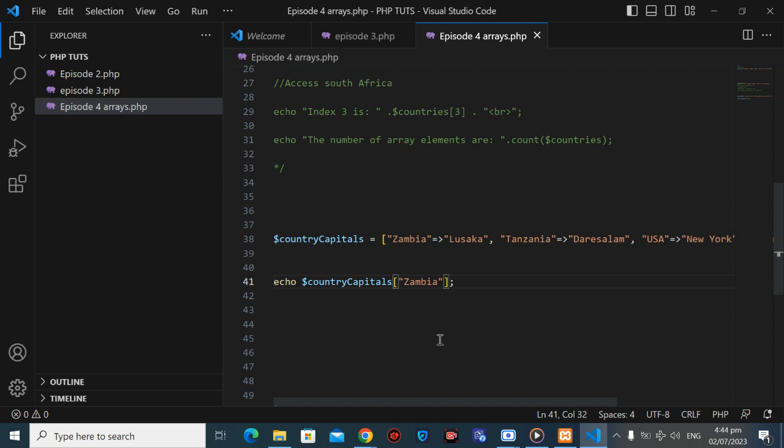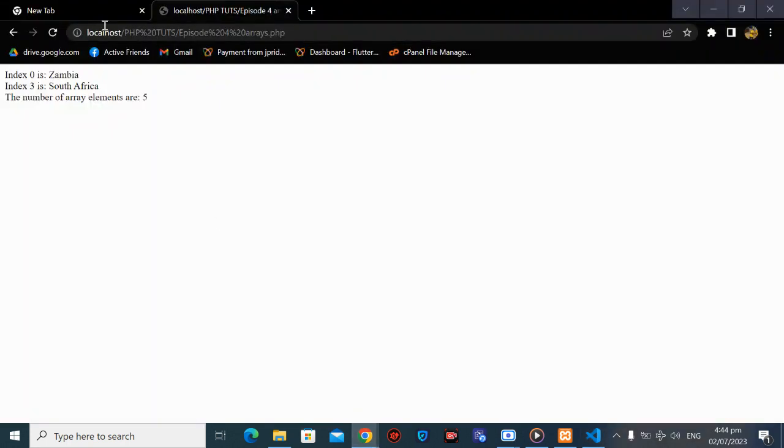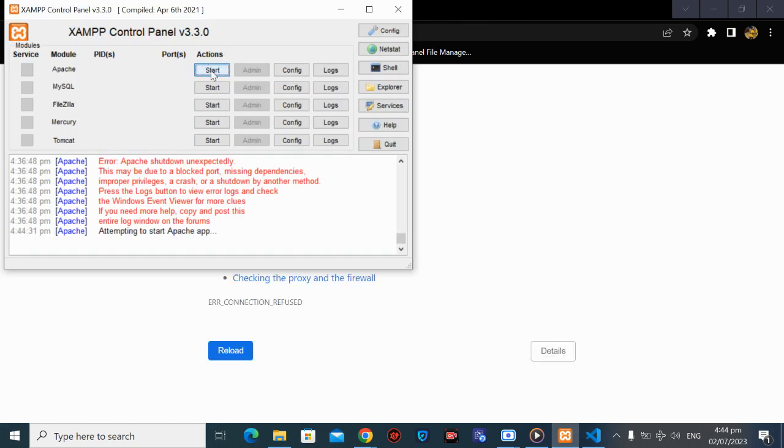And then I'm going to add a dot. We use a dot to concatenate, and then I'm going to put the brackets and then a break, the actual break in HTML, which is going to give us a new line. Okay, so let's refresh. For Zambia it should bring Lusaka. My XAMPP seems to be misbehaving. Okay, so we have Lusaka, which is accurate.